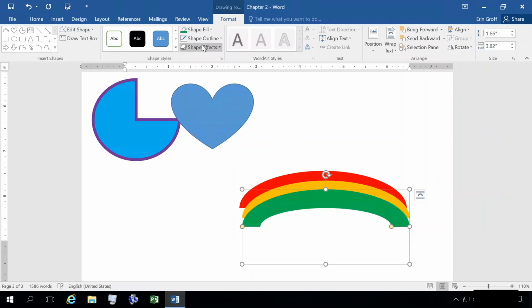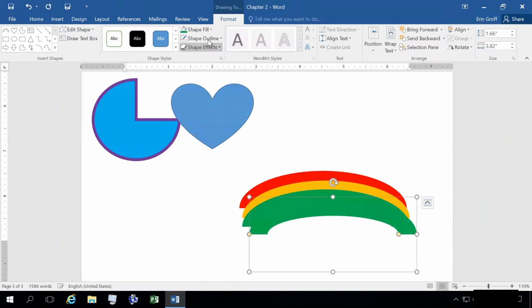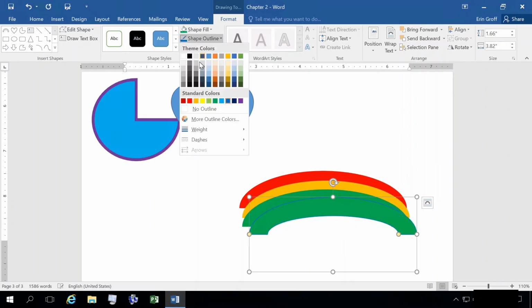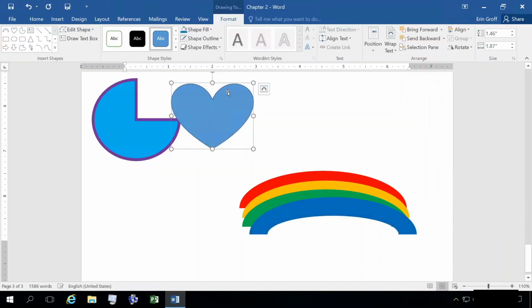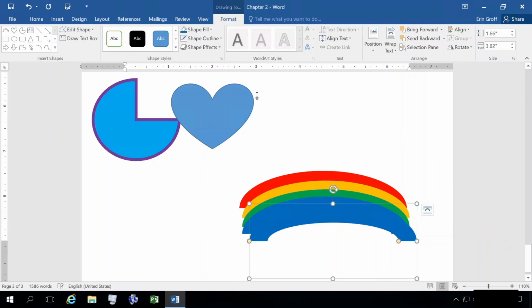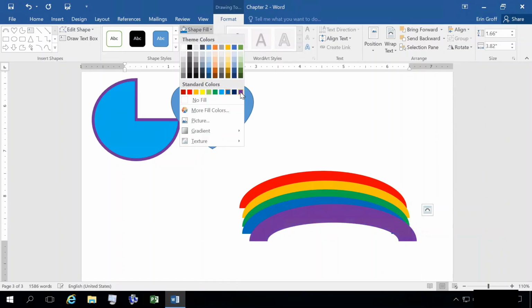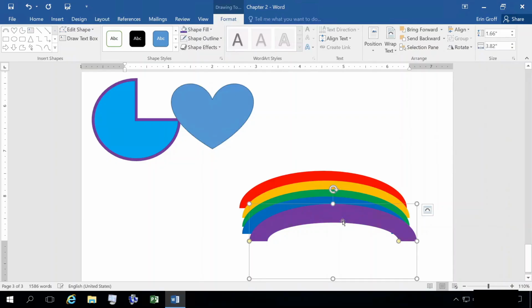I think you know where I'm going with this. Control D, we'll do this one. Whoops, I didn't want that as outline. Shape fill, blue. And one more, Control D to duplicate, and we'll do this one purple.